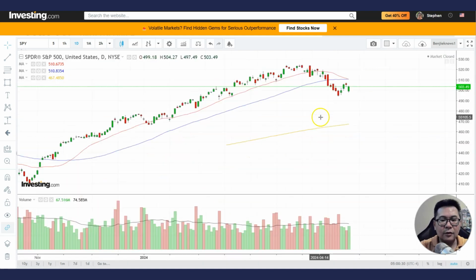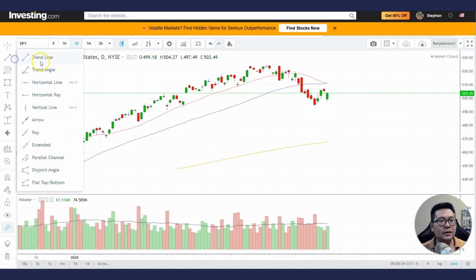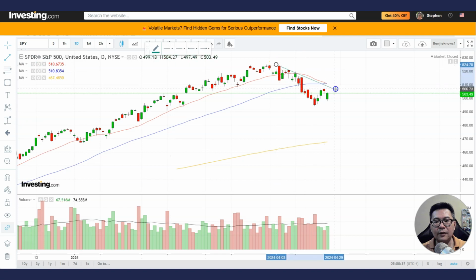So let's go back to the SPY. SPY is almost the same as the S&P 500. I would really want it to either make a double bottom and trade back above this downtrend line, or trade sideways and break above the downtrend line for a sustainable rise. Otherwise, if it drops below this demand area, you might see it go down to the next demand area around here.